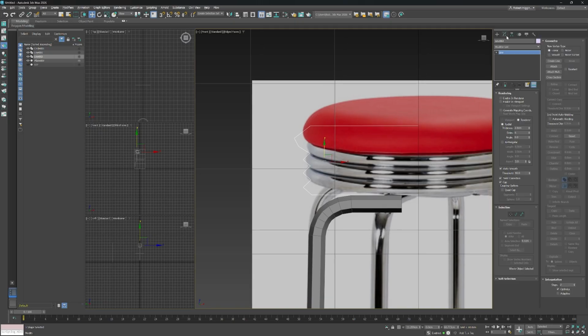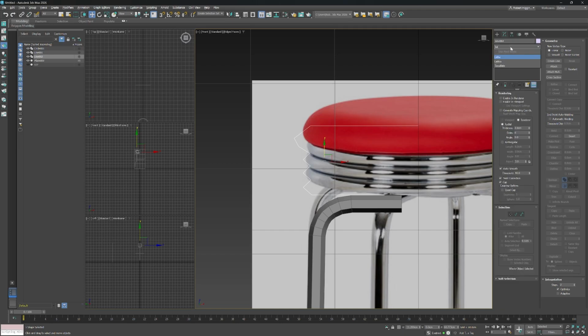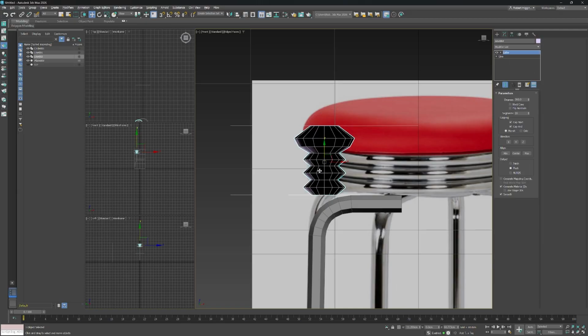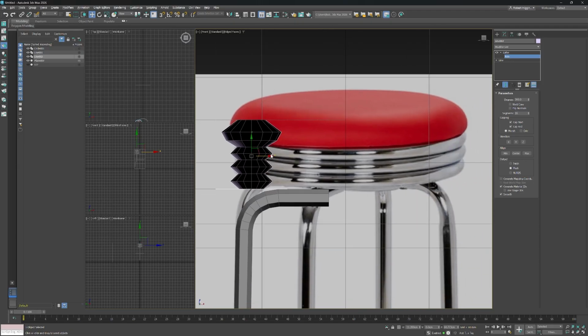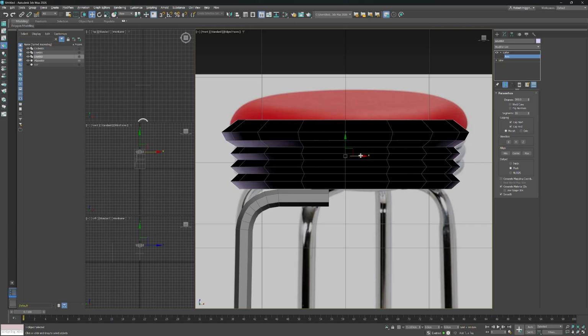Again, go into the modifier panel, and with the line selected, we're going to search for the lathe modifier. And this is going to come out broken to begin with, but we can come in here to axis, and we'll just bring that axis central in the scene.